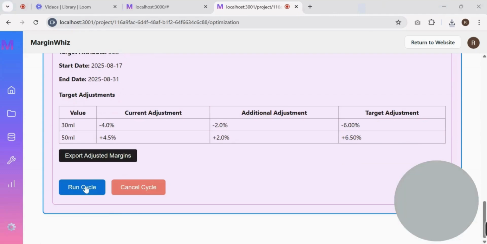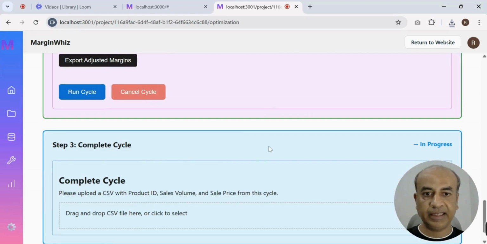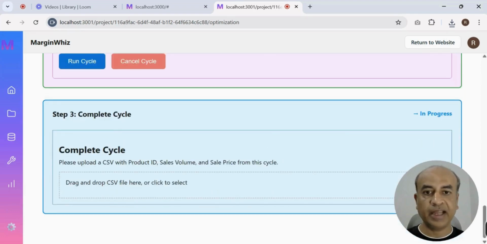Then you click on run cycle when you are ready, and then the cycle is running. So during this time, you are actually applying the margins that have been set by the system for this optimization cycle into your actual market.